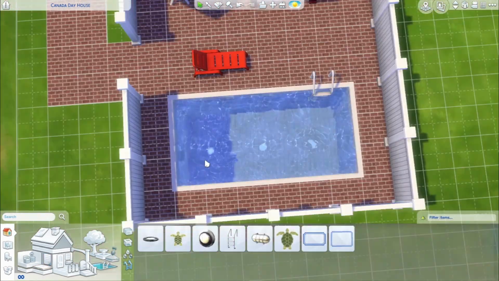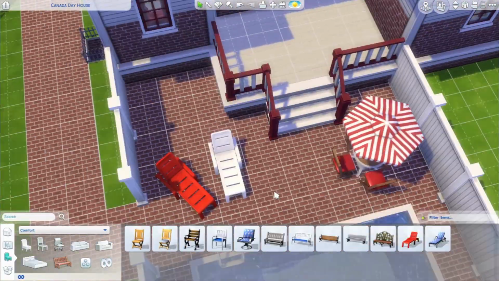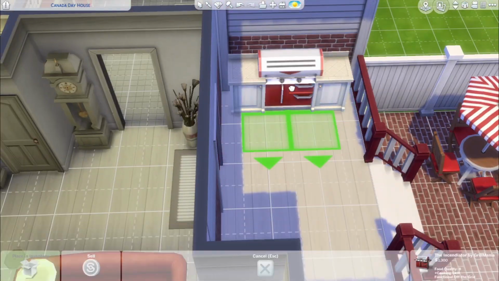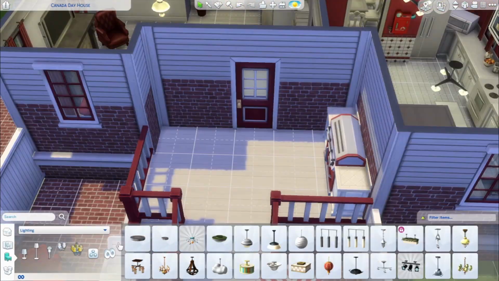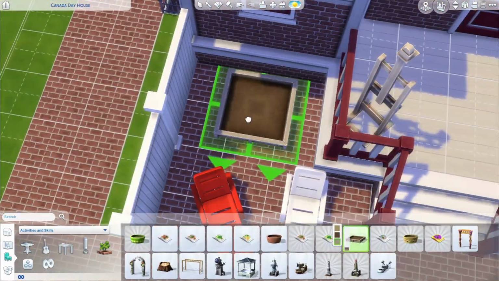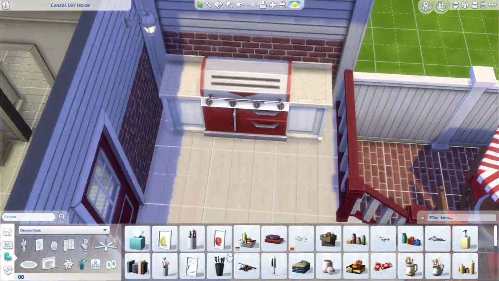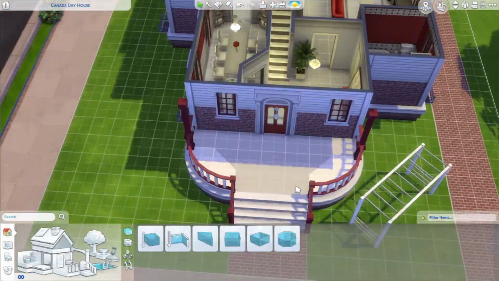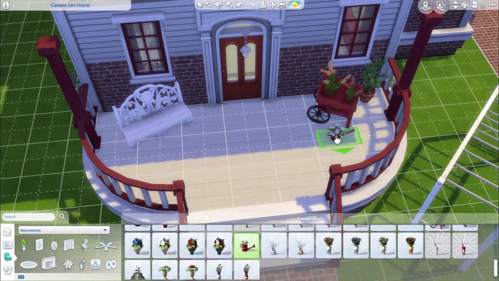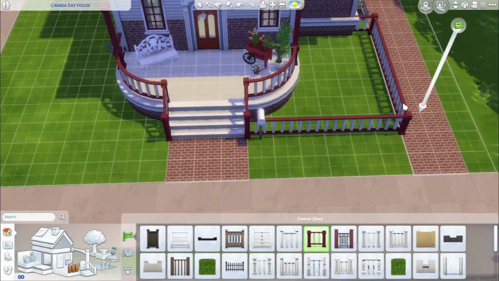Something else that I actually used by what it's sorted as was all of the landscaping. I didn't use any landscaping that wasn't sorted by either white or red, so that really limited what I could use for landscaping, which again, a lot of it I just cut out. But something that I found really interesting is that there are no outdoor bins that are actually sorted by white, even though there was one that seemed to be white to me, so I'm not too sure why it wouldn't sort through there. But anyways, we are getting close to the end of this video.